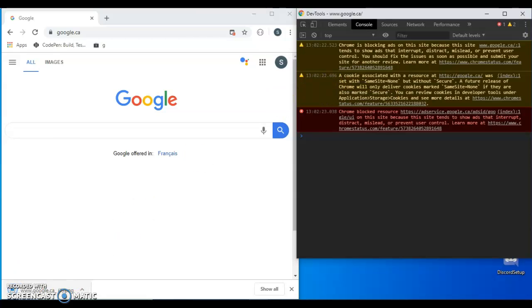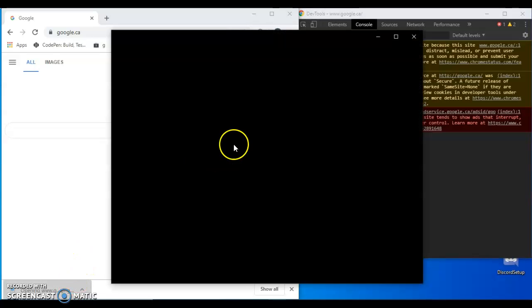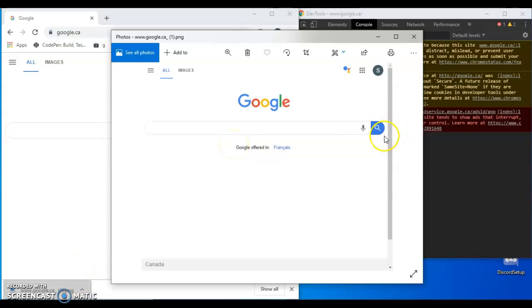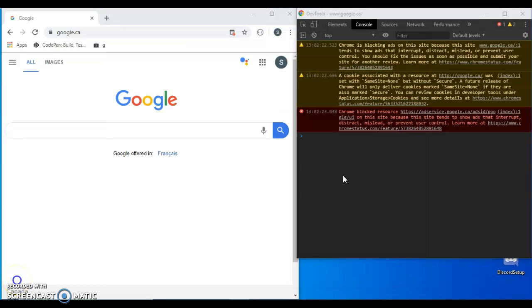So what I'm going to do is click this, and then you can see here, as soon as I click that, it downloaded a PNG file. We're going to open it up, and there's my screenshot that I took of the web browser. So it's only going to take a screenshot of what's in your web browser. It's not going to take a screenshot of the whole desktop area. But still a very useful function to be able to use within your web browser.